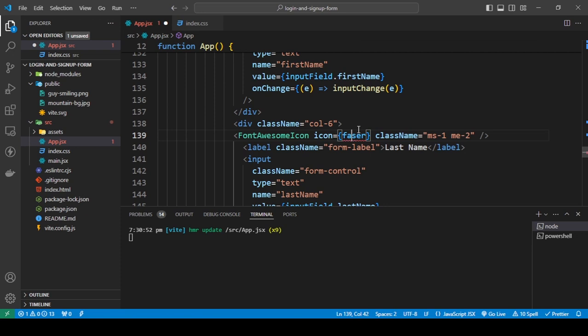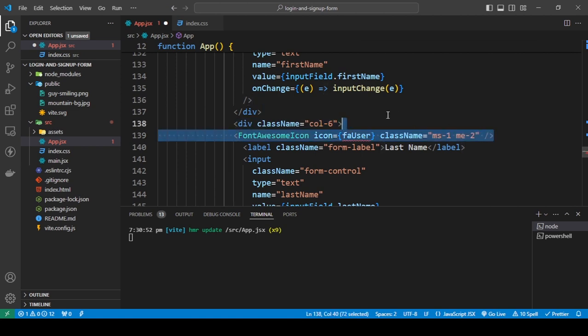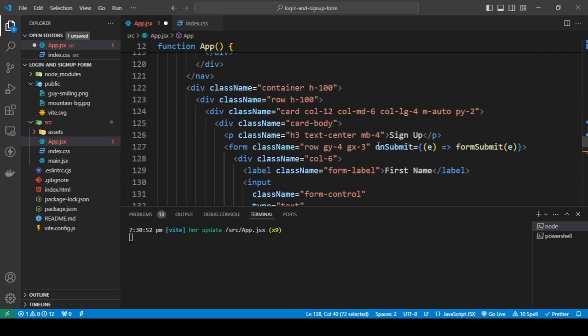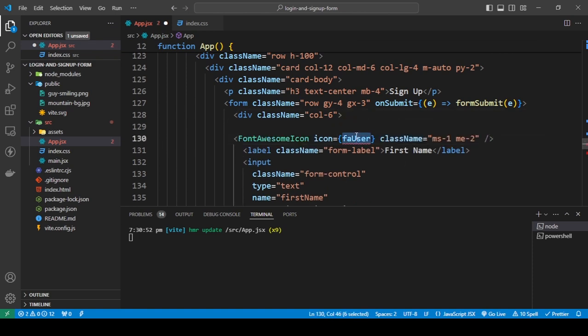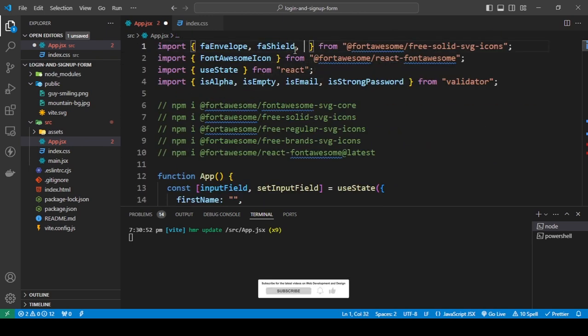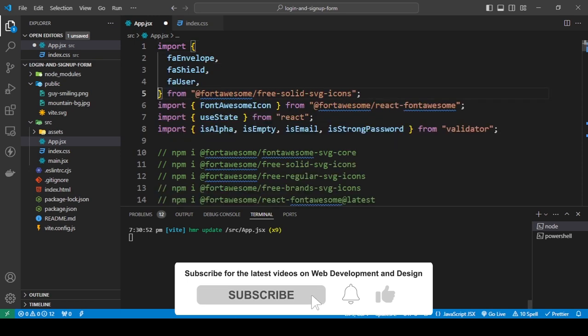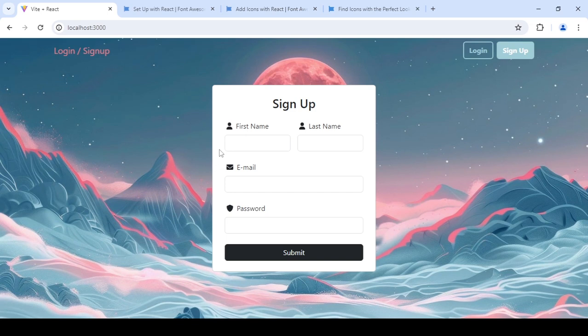The U has to be capital, or uppercase. So I'm going to copy this, add this here, and then go to the top and add that here. And now, as you can see, the first name and the last name also have an icon right here. So this is how you add FontAwesome icons into your project.